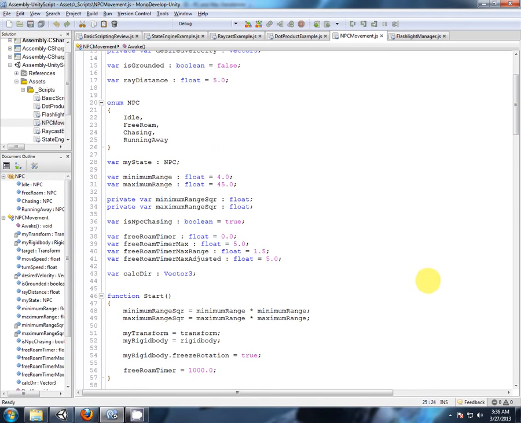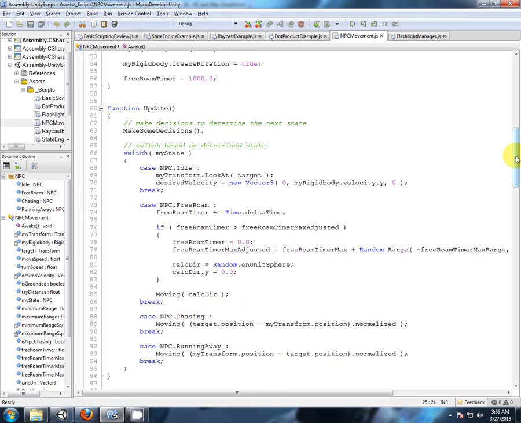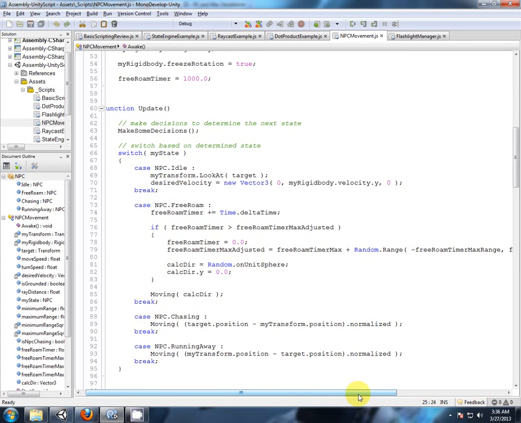So there was the start of our variables, and then our variables and the start function. And now I'm going to scroll down to the update function. So there is the update function. Now I'm going to scroll across so we can get the rest of that line.